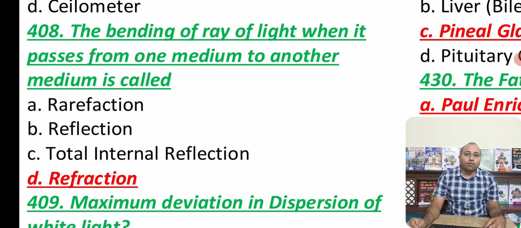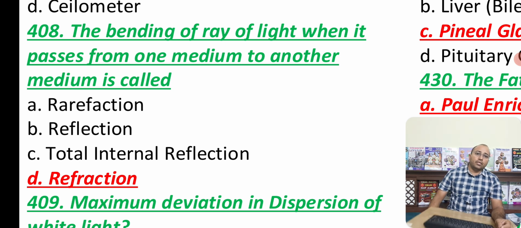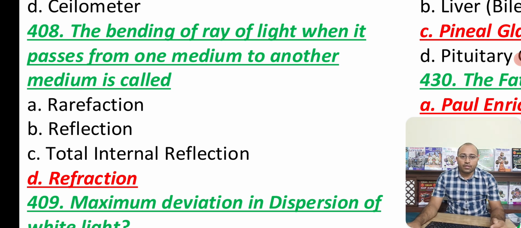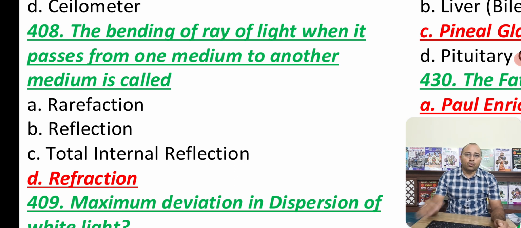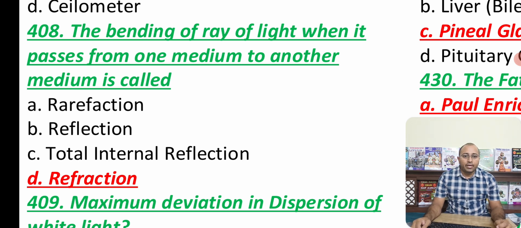The bending of a ray of light when it passes from one medium to another medium is known as refraction. Once we dip a stick into the water, it gets deviated, it gets deflected because of refraction only. When it comes to a mirror, we can see our image as usual. This is one type of reflection. In diamond, we can find total internal reflection, continuous movement of the light rays. That is the reason why diamond reflects.